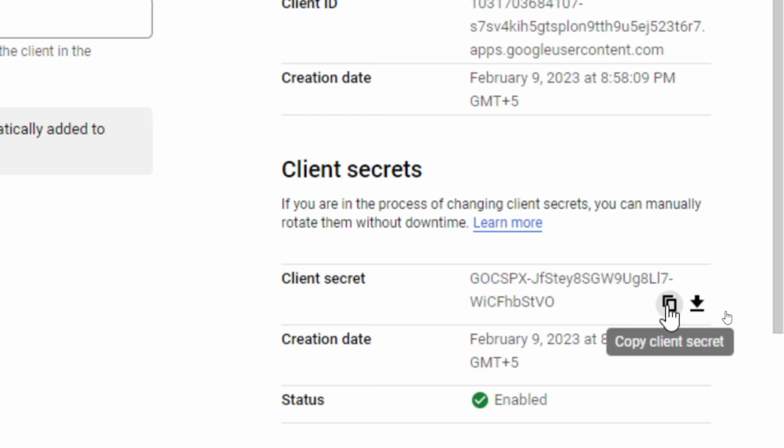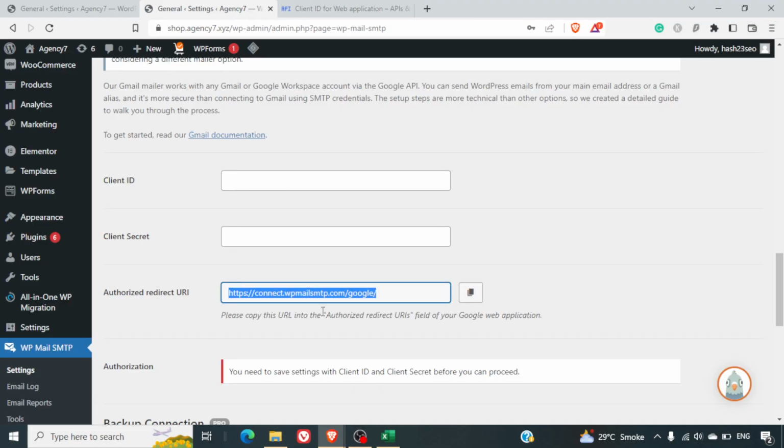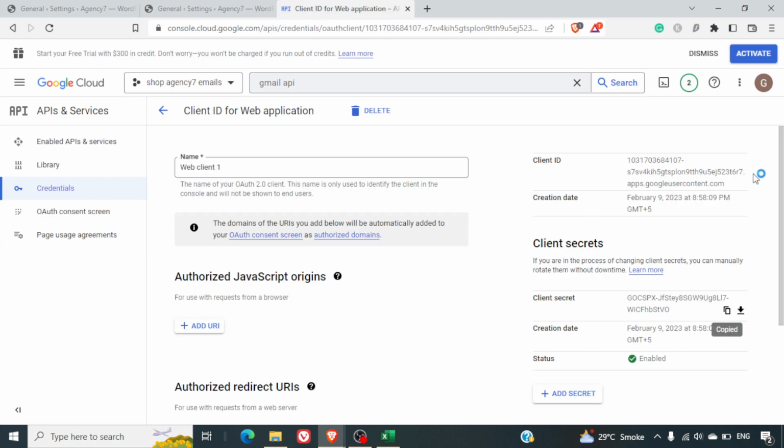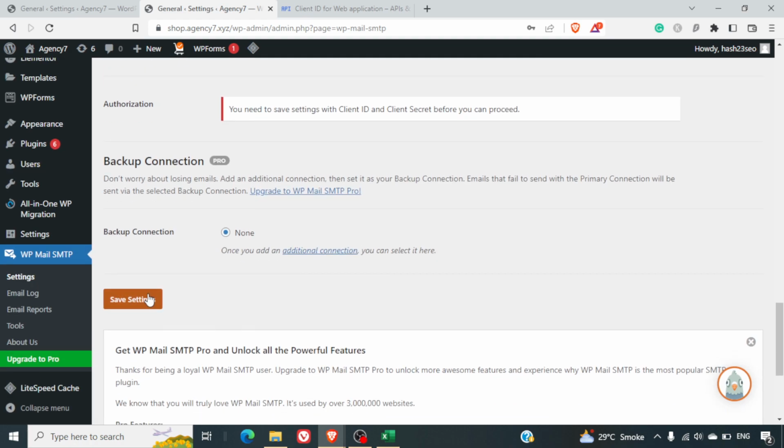There's a copy icon. I'll just copy this. So client secret, I'll copy, and I'll also copy and paste the client ID, which is given here. I can save the settings now.